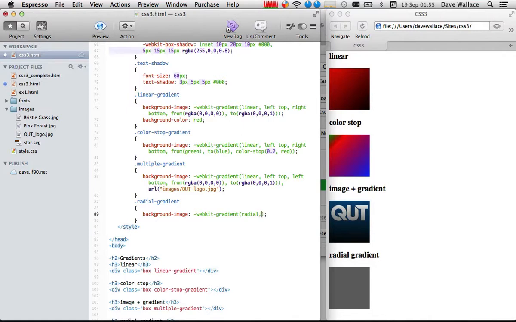Okay, and I'm just going to type these values out and then I'll explain what they actually do.